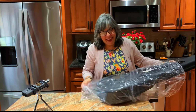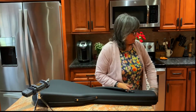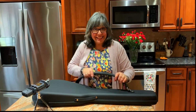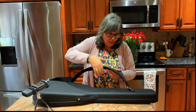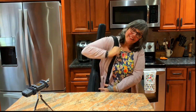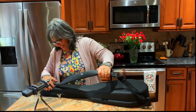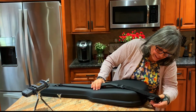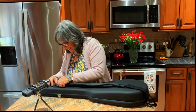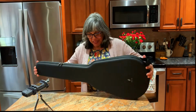They're very innovative, and I read something about this guitar, which is very cool. Do you see this? This is not just a holder to carry your guitar, but it's a guitar strap. So isn't that cool? Way to go. I love that. I mean, that's what I heard. I might be wrong. I don't see how to disconnect it. Maybe I'm crazy, but I did read that. Oh wait, I think it is. I think I'm right. All right, let's open it up.